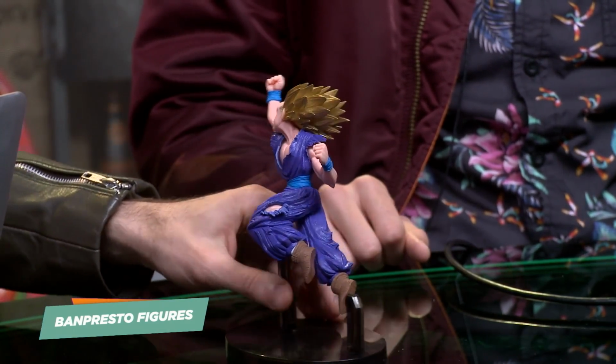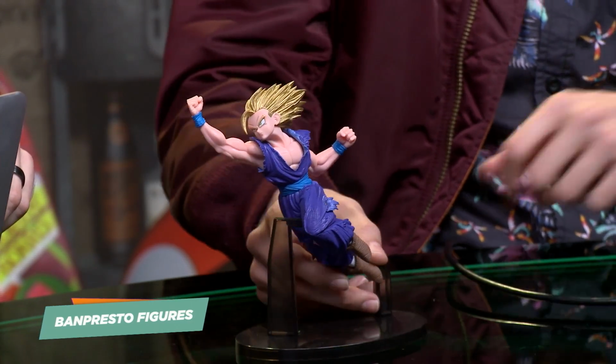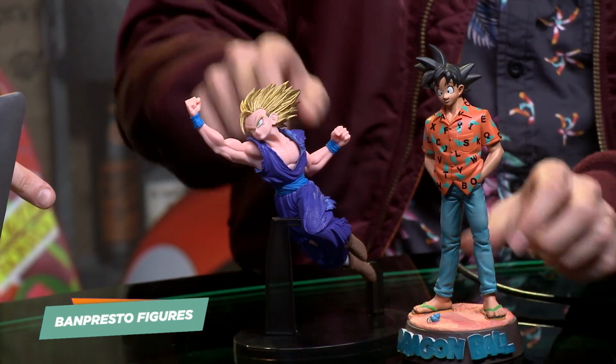You could kill a man with this guy's hair. And you could kill him with his fist too. So this is Gohan. His dad is Goku. That's his son? Yeah, this is his son.